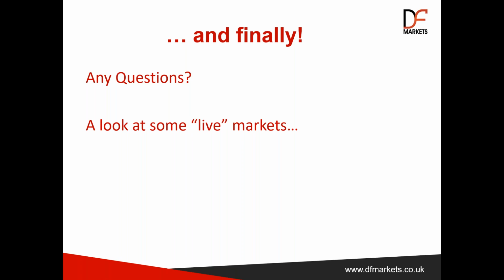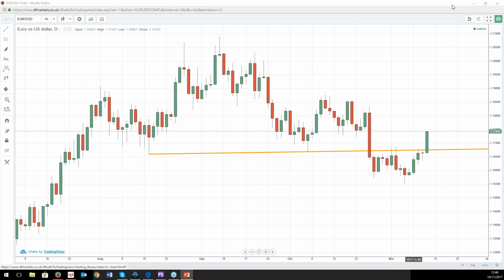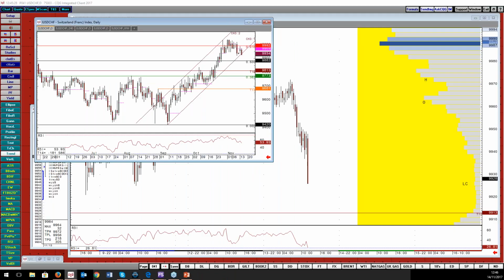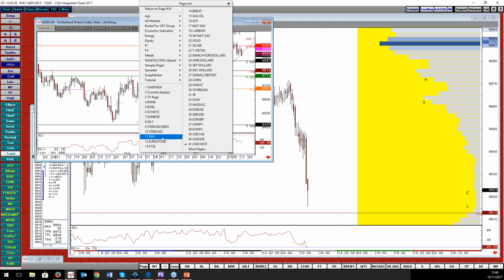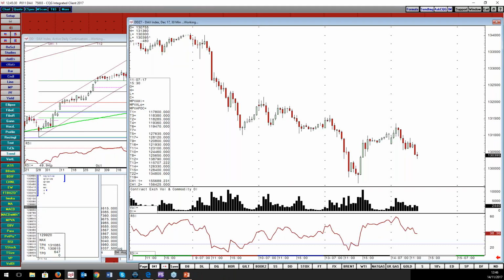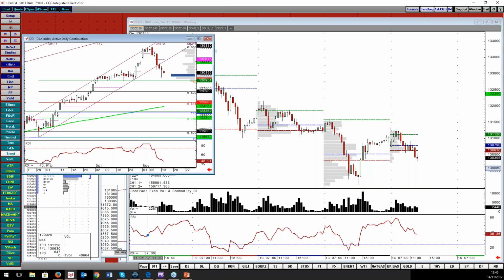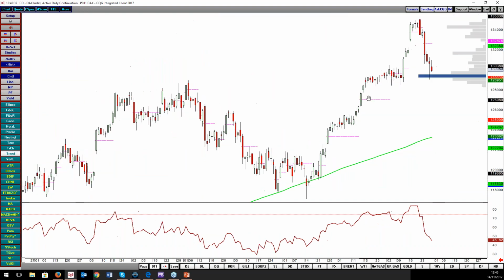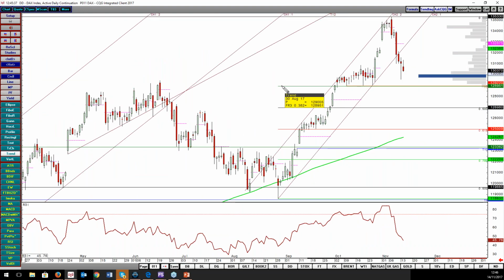Okay. So I've been asked, is it still a buy dips market in the DAX? Let's have a look. I can show you. It'll be easier if I do it on my own chart system here in the DAX. Right. The answer is no, actually. Although Mr. Fibonacci says yes. Okay. So we've got mixed messages there.